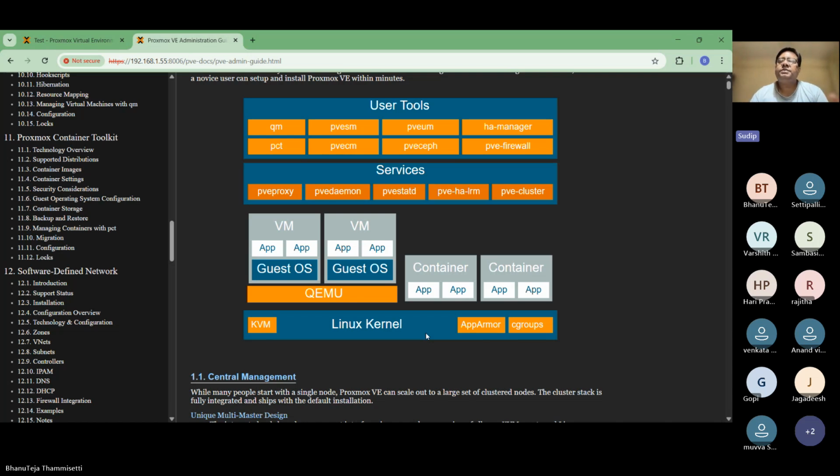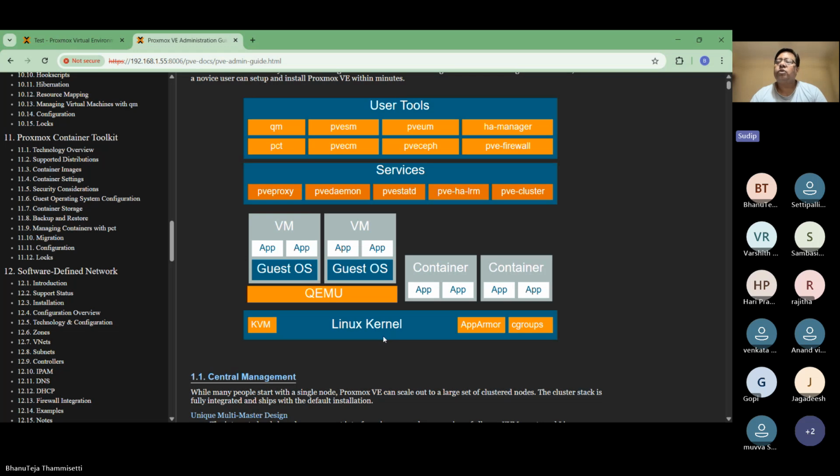When we see this diagram of a Proxmox virtual environment, you will see that the base is a Linux kernel, right? As we have seen yesterday and the day before during our Proxmox implementation, the entire Proxmox virtual environment is built on a version called Debian Linux. That Debian Linux forms the base kernel of Proxmox. We already understood in our previous classes what exactly a kernel is, right?